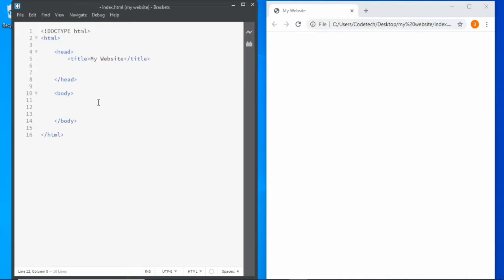For instance, I can have a paragraph tag with the content "My first website with CSS." To add CSS to this paragraph tag, the inline CSS, we start with style.